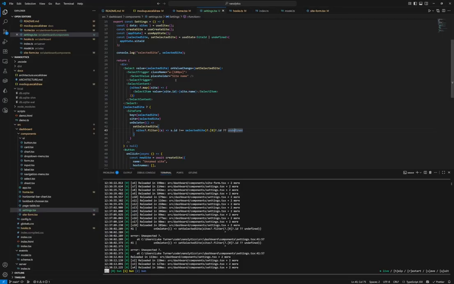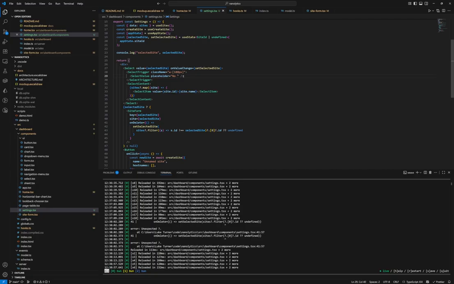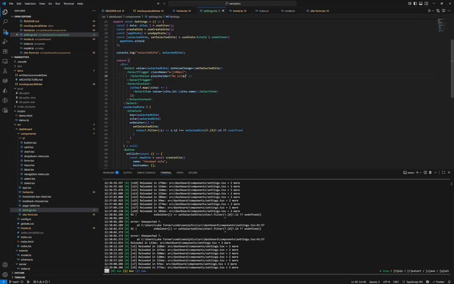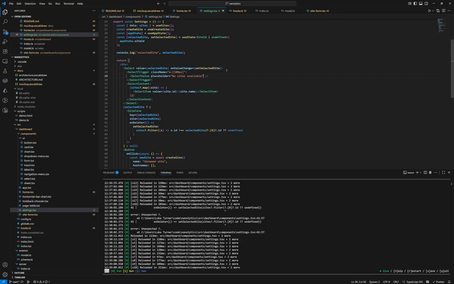And up here, we would say no sites available. And we will actually disable this. Where do we disable it? Is that here?